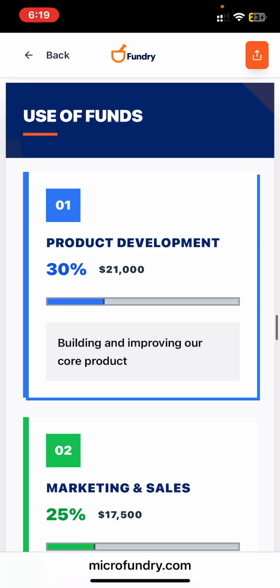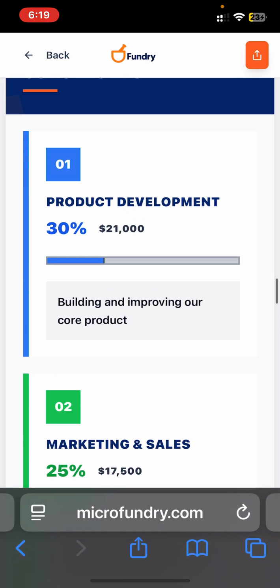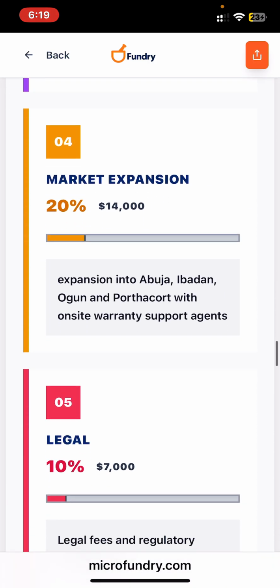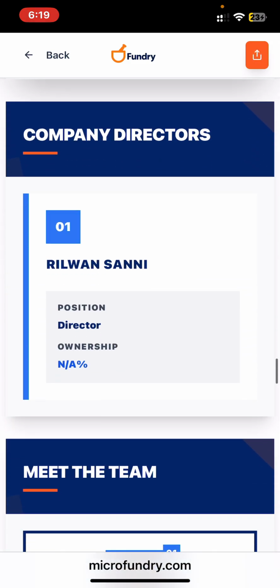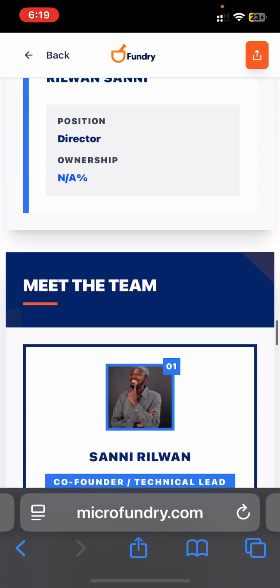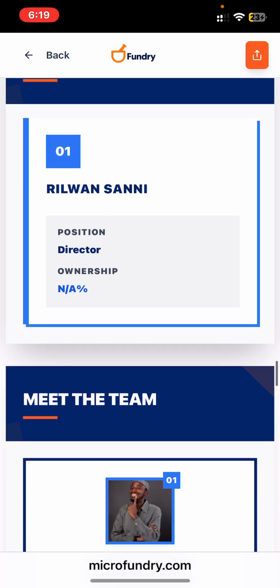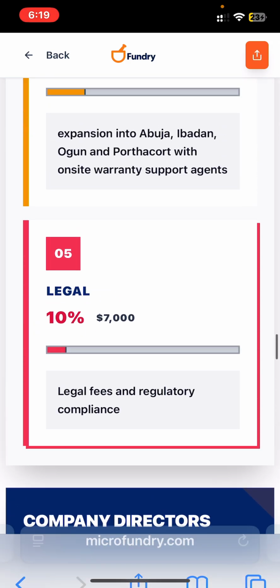This is what we want to use the funds to do: product development, marketing, operations, legal, and marketing expansion. And this is the team. Currently, Rewan is the only director, which is why we need to assign some funds to legal fees.